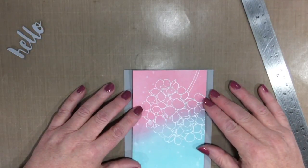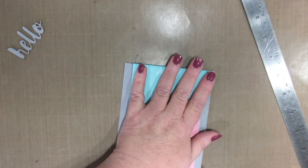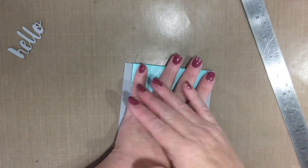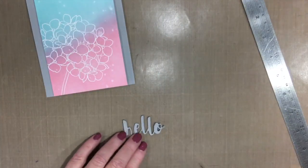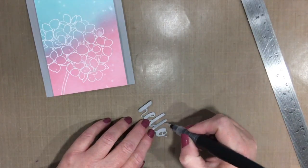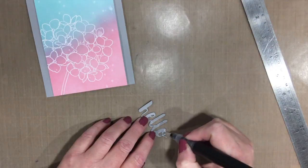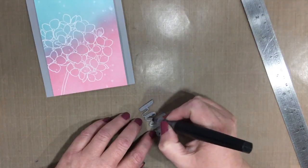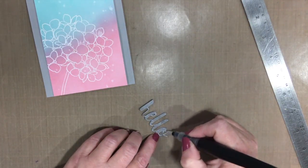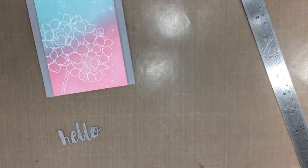So I'm using some liquid glue to put that on to the Smoky Slate card base, turning it round. I like to actually look at it upside down and right side up to check that it's on straight because my eyes aren't that great. I've pressed that down with my hands to try and get it to stick a little better at the edges. And now I'm just going to get my clear sparkle pen, put a bit of sparkle on that hello word just to give it a bit of a lift.